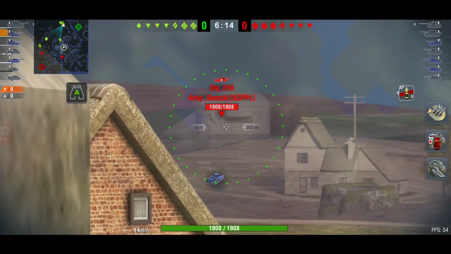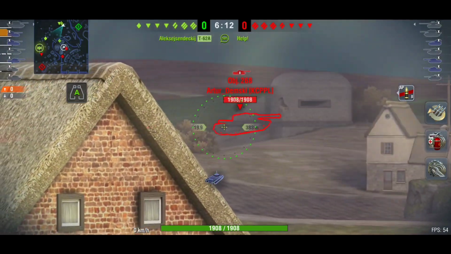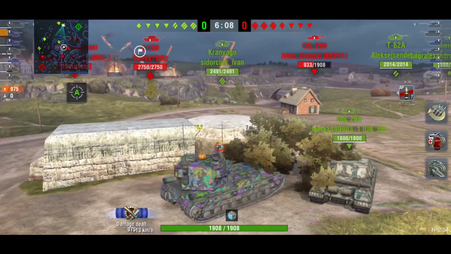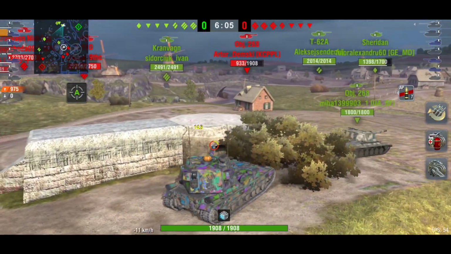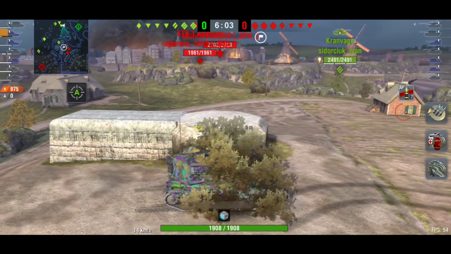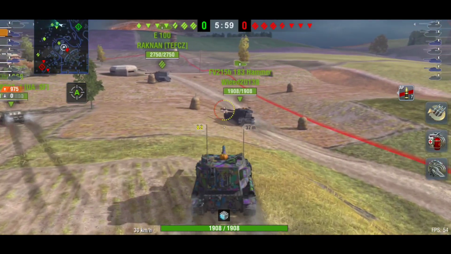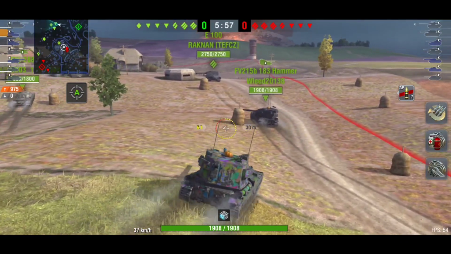But straight away, the Object 268 is spotted, and he needs to be very, very careful. But of course, a lovely shot there for our Death Star. He could have probably HE'd that guy, but he didn't want to risk it. He went for the AP, and he still managed to get 975 damage into him.